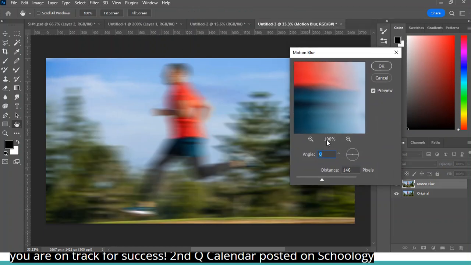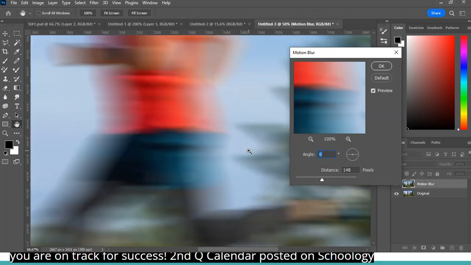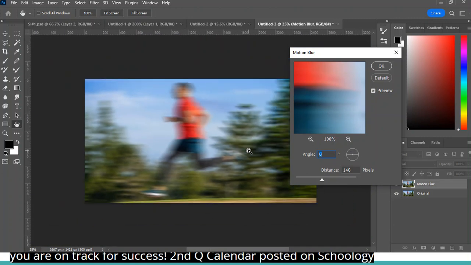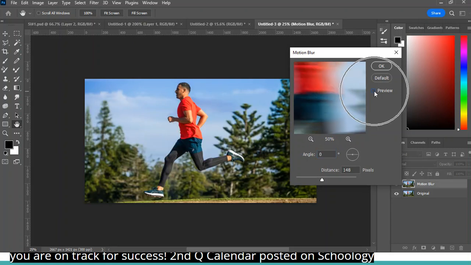It's gonna open a dialog box. You wanna make sure that you're zoomed out of your picture enough that you can see, right? If you're all the way in, make sure you zoom out. So Control minus or Control plus. Okay, you can also zoom in and out over here on your little preview screen. If you do not see the preview, it's because this box is not checked. So make sure you check preview.